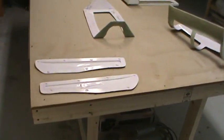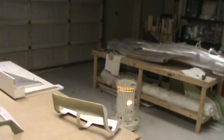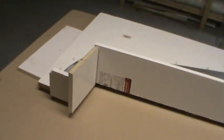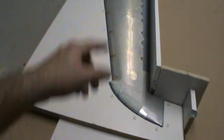So that's where I'm at. Not doing a whole lot. I leave on Tuesday for about 2 weeks for work. Hopefully when I get back I'll have some fiberglass cloth sitting here waiting on me. Get back, get the cloth here, get this thing waxed and PVA'd.